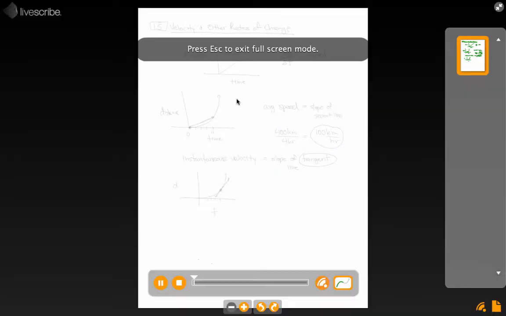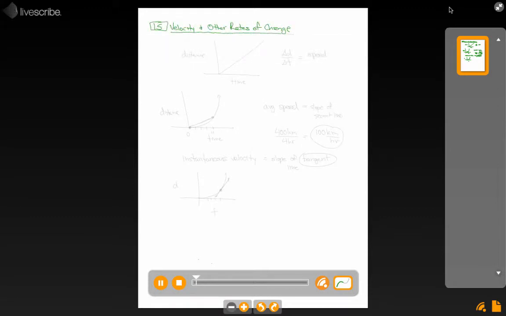This lesson comes out of section 1.5, Velocity and Other Rates of Change. To start off this calculus lesson, it really makes sense to talk a tiny bit about what you mostly would have learned in physics, or even in the Science 10 part of physics. Physics 20 would work especially well.